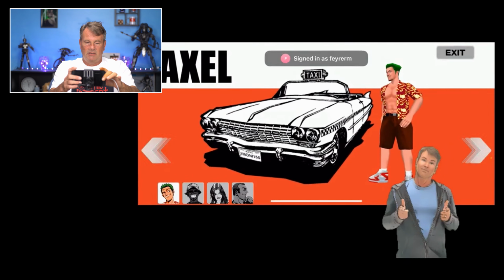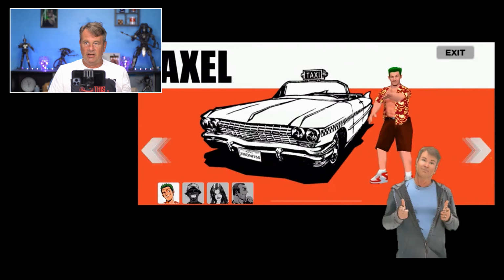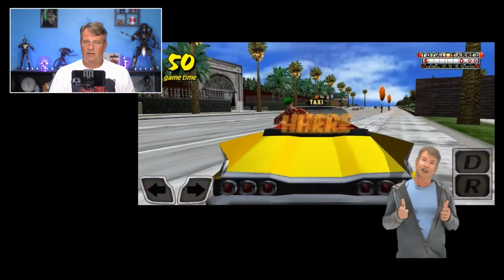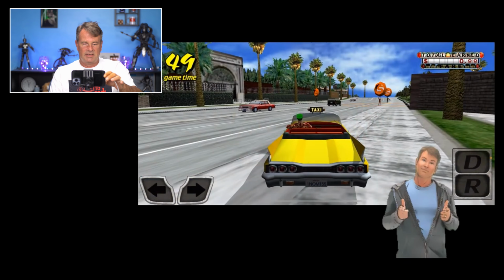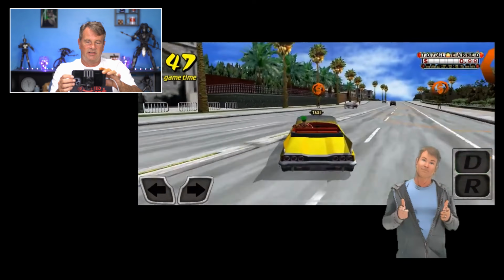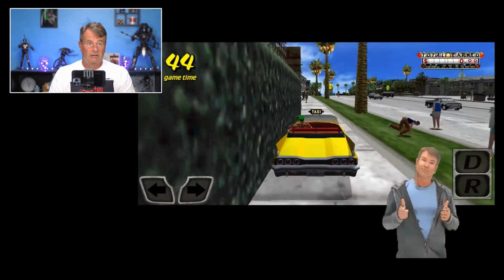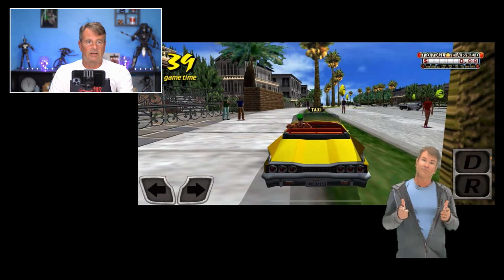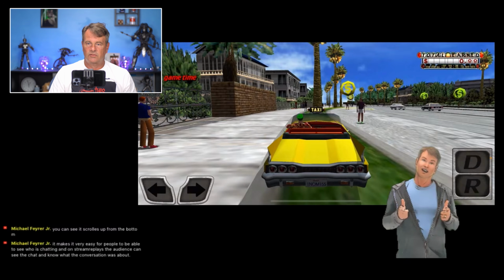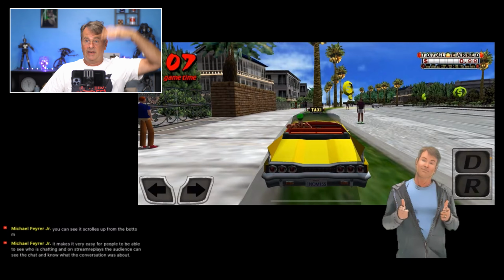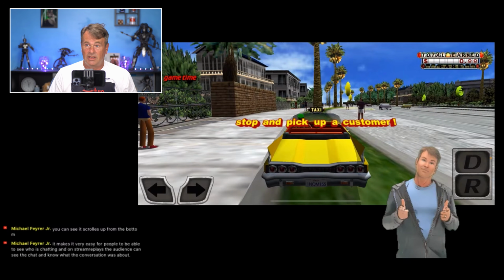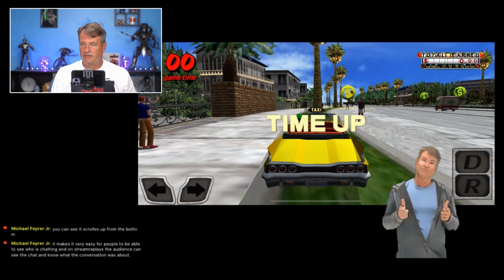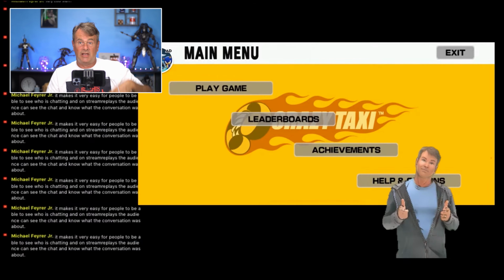But we've got our game and we're able to just select our player. We can play the game. We can go and do all of the things. Now you don't see any actual chat going on over on the side there. And that is because we don't have any people in here. So let me put some sample chat in here so that you guys can see what it's going to look like. So you can see it does scroll up from the bottom and it will automatically fill up all that stuff. So we'll cover that segment of the screen, and that's pretty easy, pretty cool stuff. So you can pretty much see what the chat's going to look like.